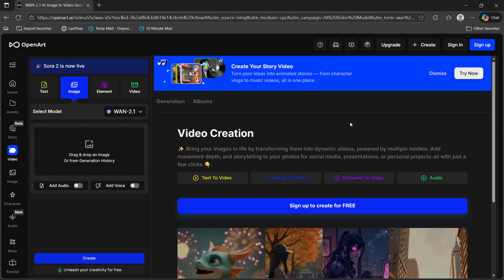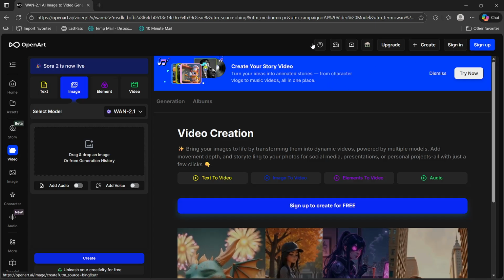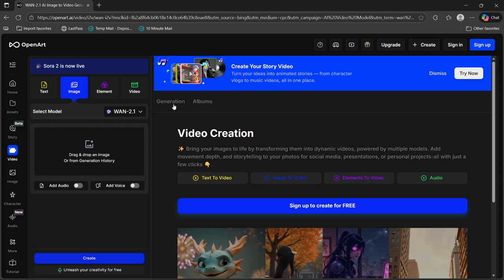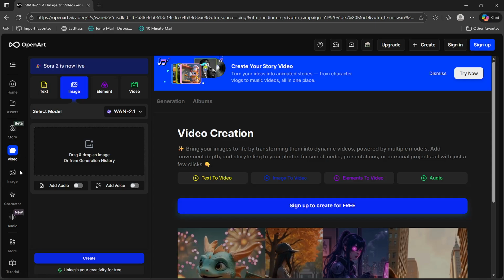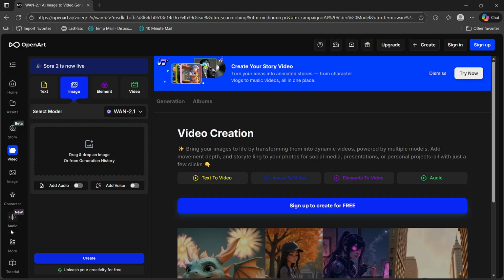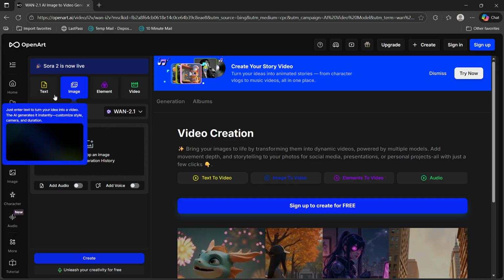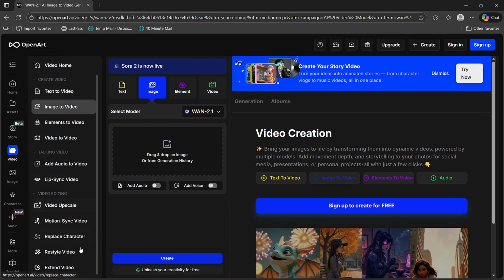model with OpenArt. So the first thing that you will have to do is of course sign into your OpenArt account, and once you've signed in, you will just have to go to the train model section. So it should be somewhere right here, but it really depends on the layout of your screen, so you just gotta look for it.